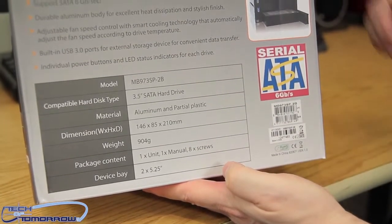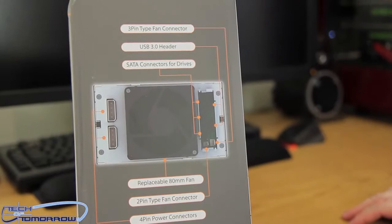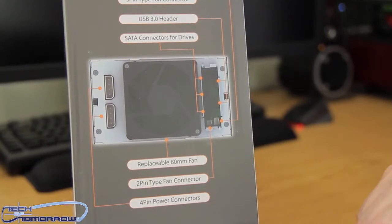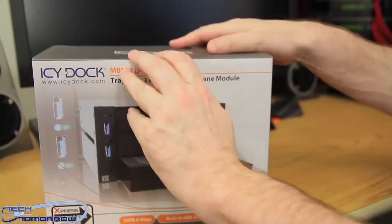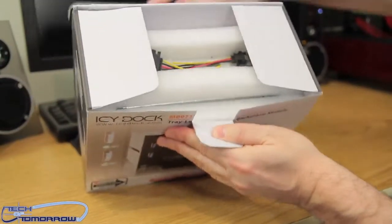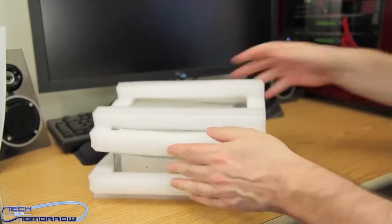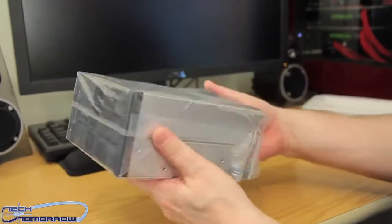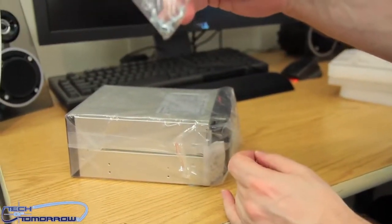Serial ATA. Flipping around to show you guys the last side of the box — this is showing you the back of the unit, the type of connectors, an 80 millimeter fan that's replaceable. Let's open it up. Here on the top of the box, we don't need a knife or anything for this — just pop the cap. Let's go ahead and remove the unit out of the box and take all this stuff out. You guys can see the unit comes plastic wrapped on the external. We have all of the mounting screws and everything.